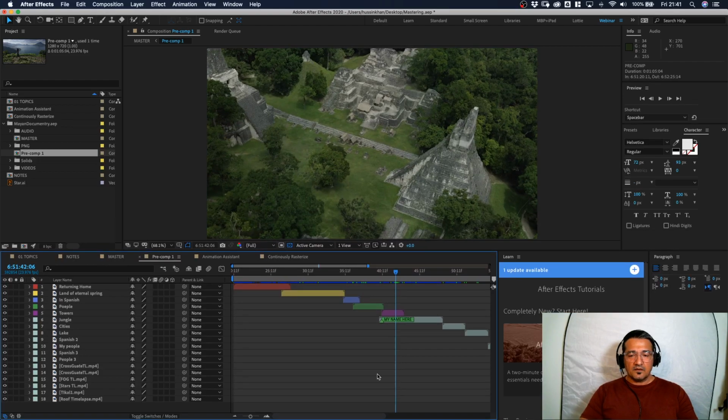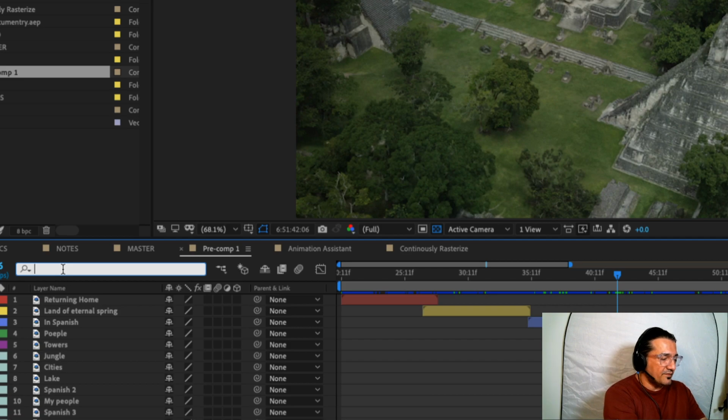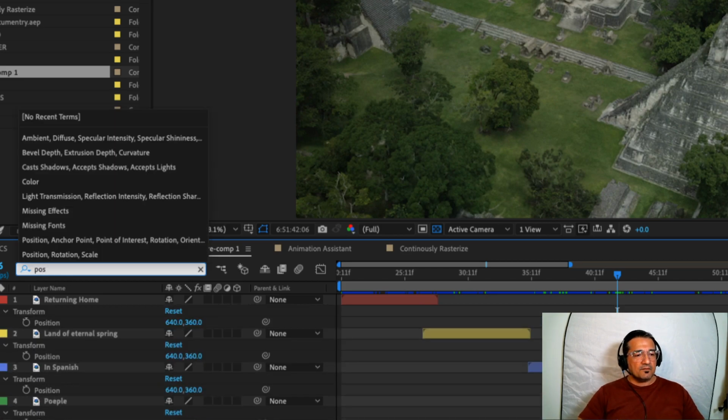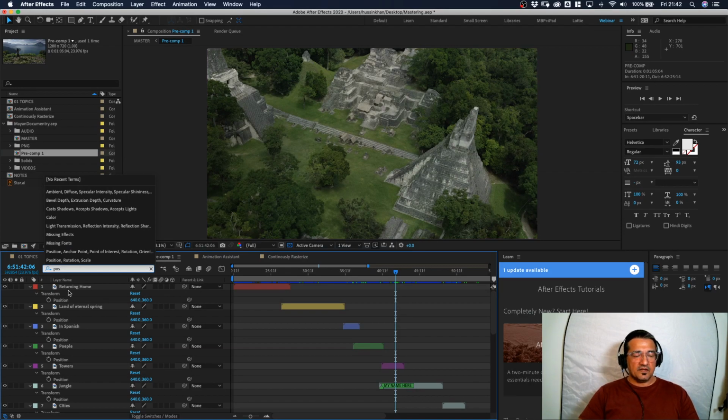Yeah, it's very hard to find stuff in layers. So we have this search bar here, but it's there, and hardly anyone uses it. So we can find stuff over here. Let's say you want to find anything that has a position keyframe. Yeah, you can find anything that has a position. Just type position, just that. You can see that you have all the layers with all the position keyframes enabled. Okay, it's quite cool because you can quickly come and change the positions of every layer and all that stuff.